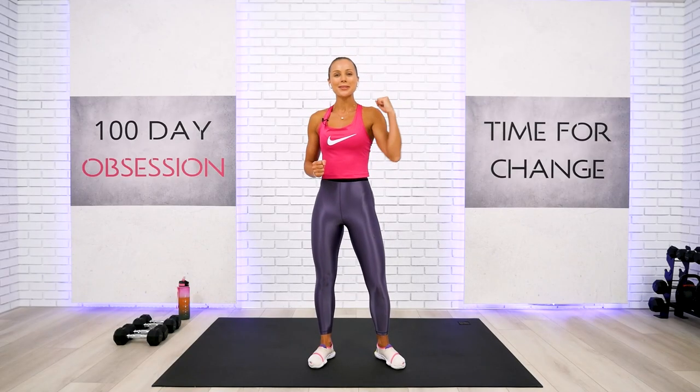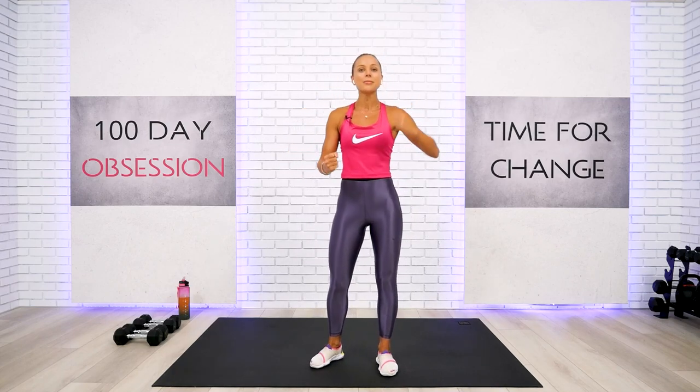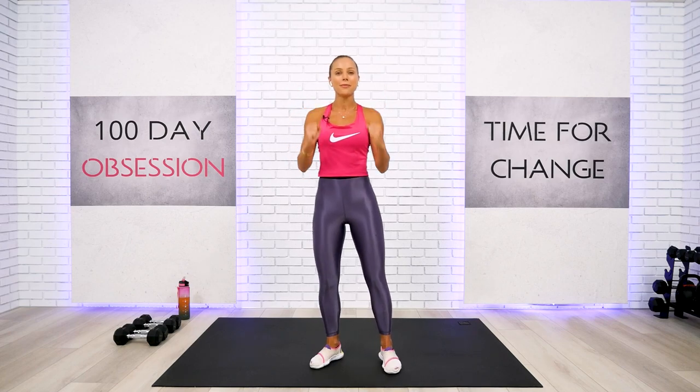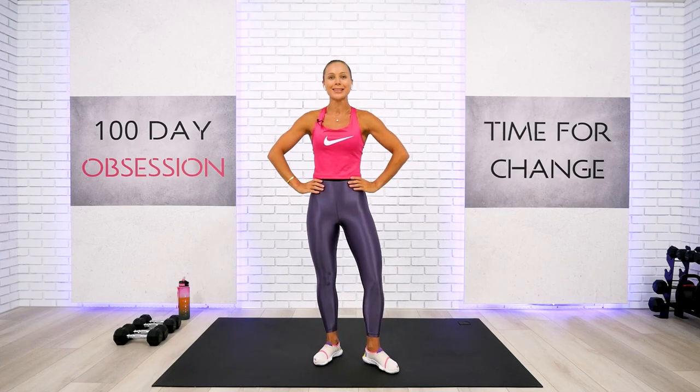Welcome back, team. Today we're doing a full body workout with extra focus on arms, core, and abs. We'll begin this session with power HIIT and finish strong with a Pilates session. So get ready to sweat, guys, and let's crush it.